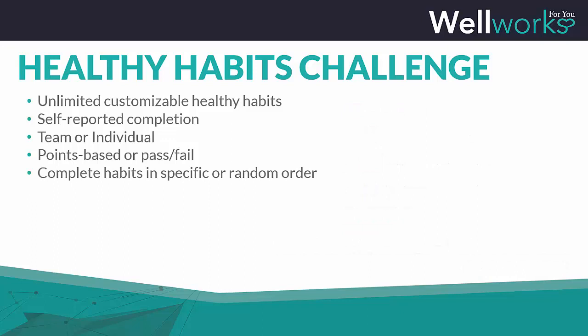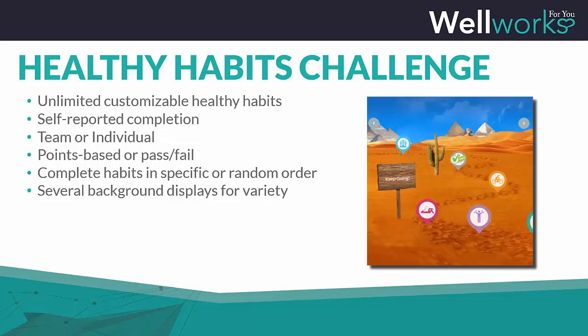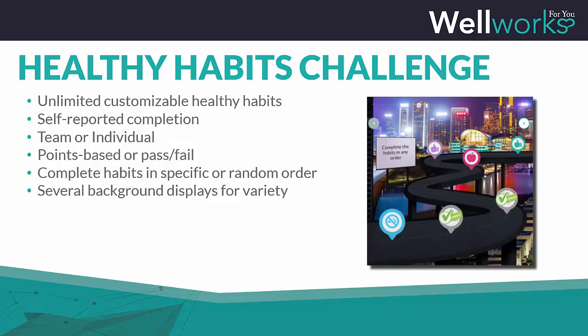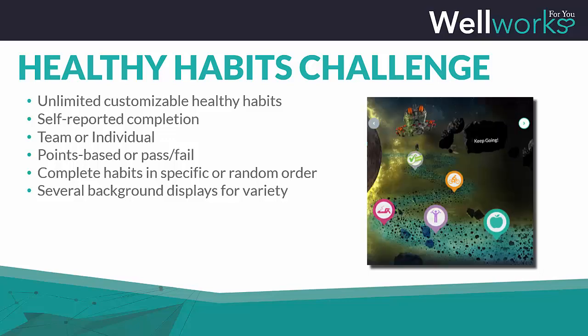Another option for healthy habit challenges is the ability to choose whether the habit should be completed in order based on a date range or in any order. To keep the challenges distinct and to provide variety, we have several different background displays or themes you can choose from when designing a challenge: a beach, desert, jungle, metro, road, and space.